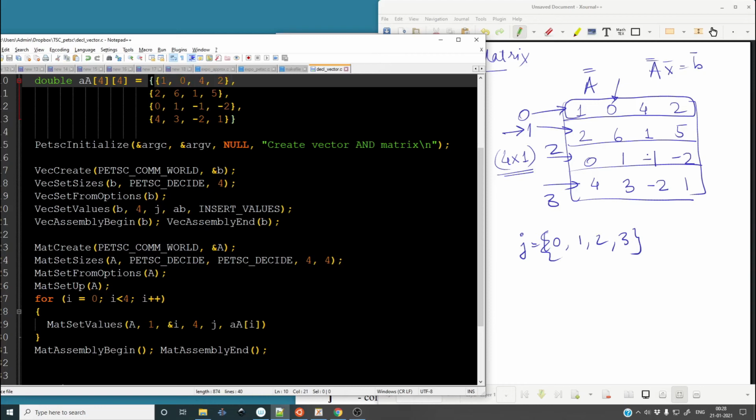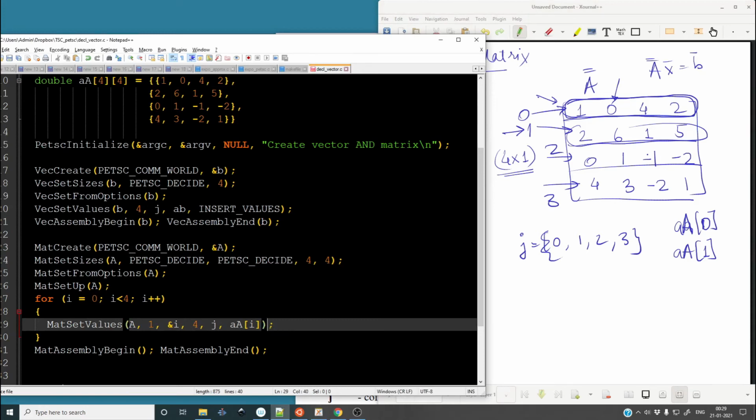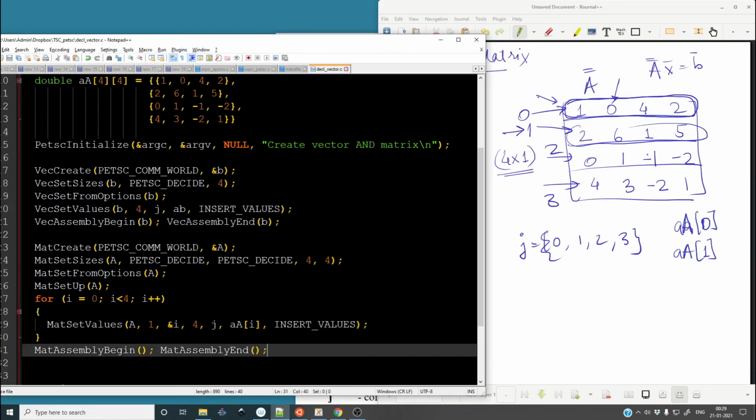So there's a pointer which holds these arrays, and what holds this array? It's AA[0]. What holds this? AA[1], and so on. So we're passing the address of those rows. Okay, so this is how. So lastly, we must tell insert values. Right. So yeah, that's pretty much it. With the help of this loop, we've sort of set up what to insert and where to insert.